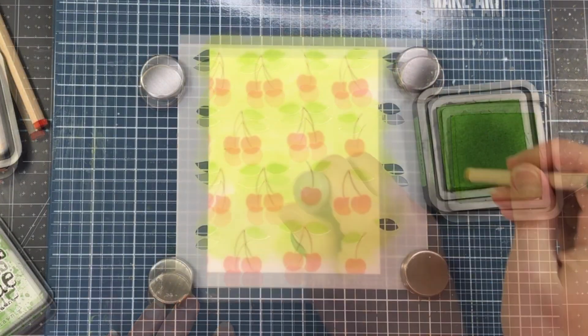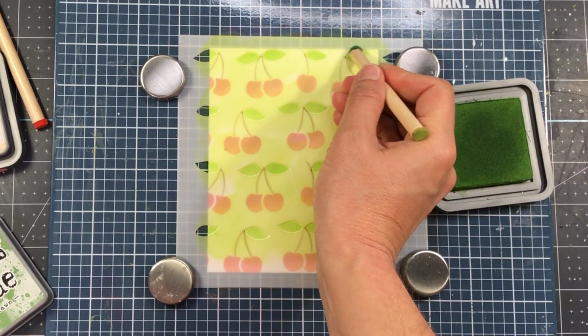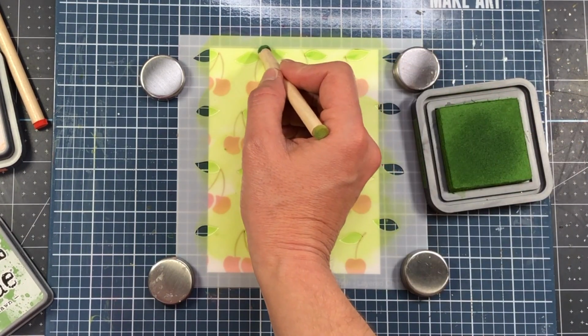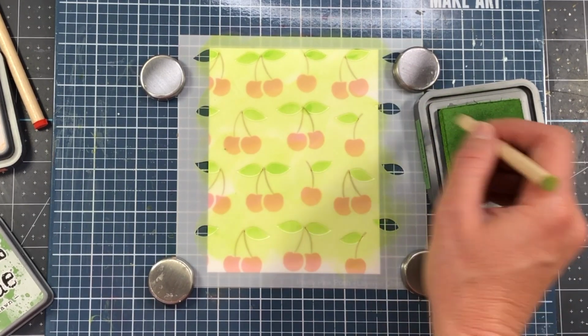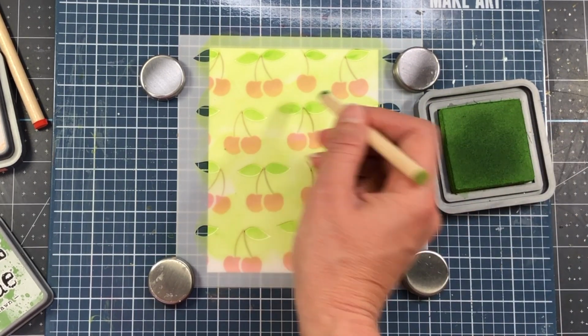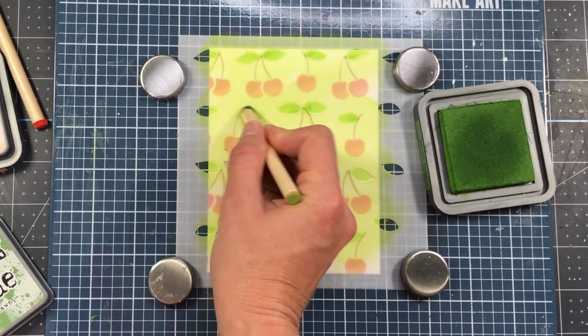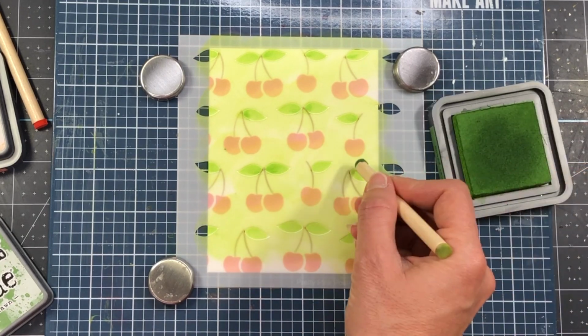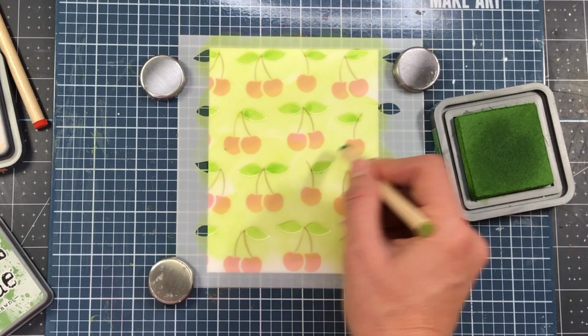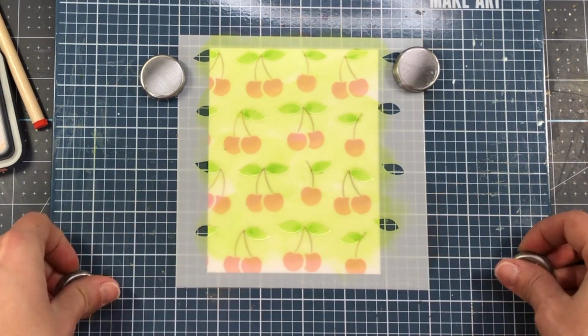To add some depth to the leaves, I'm going to take a detailed blending brush and come in off the center of each one of the leaves and reapply some of this Mowed Lawn ink and just make it a little bit darker. And again, that's just in the center of each one of those leaves. So it'll be darker in the center and then lighter on the end of those leaves.